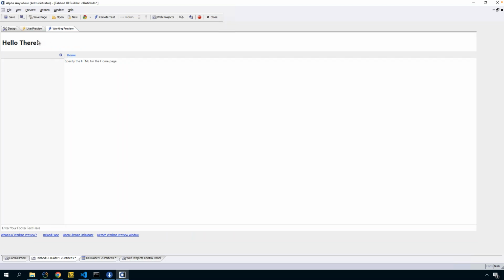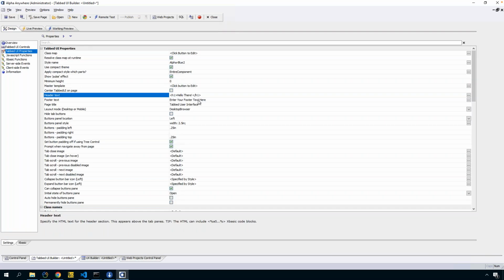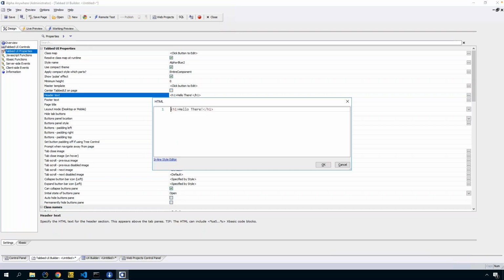In this area, and this is just HTML, I'm going to put an HTML break, and then a div with ID equals menu bar, and close it with div. This is all you have to do to help it out.